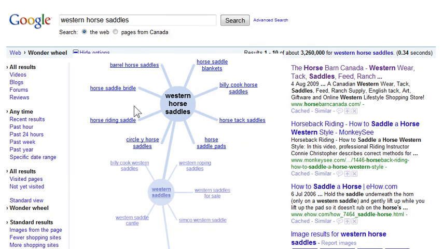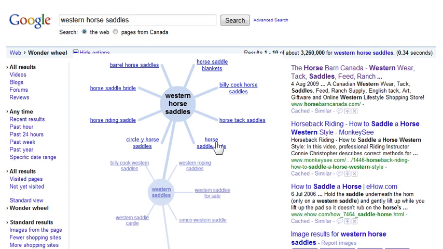It'll give us another wheel with terms that are relevant to Western saddles, which are relevant to saddles that we searched for at the beginning. So you can drill down as many wheels as you want, right? And every time you click on it, take that phrase and put it in your spreadsheet. Right? It's kind of like building a downline with keywords. Right? So search for each keyword and then get sort of sub-keywords and key phrases from those keywords as well. So you can go as deep as you want, doesn't matter.